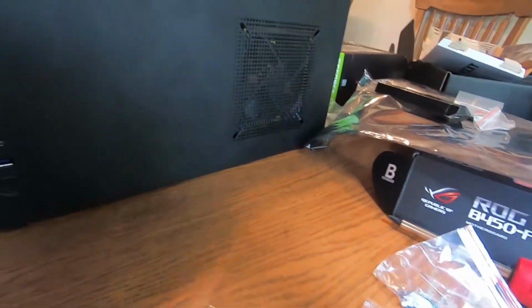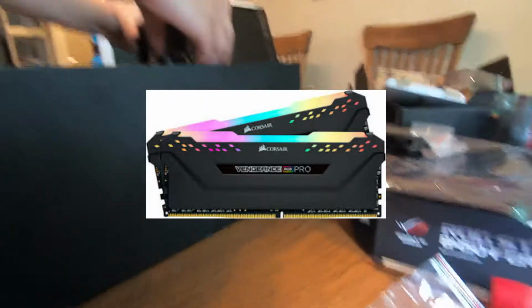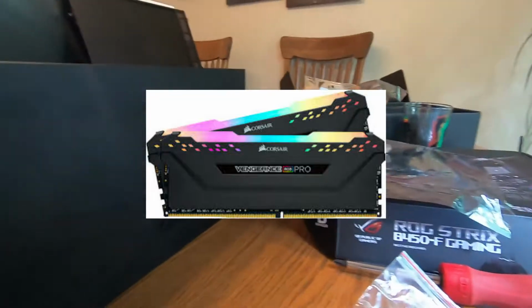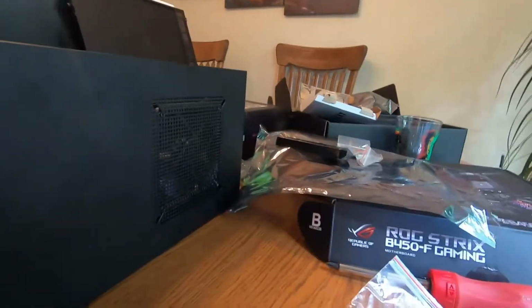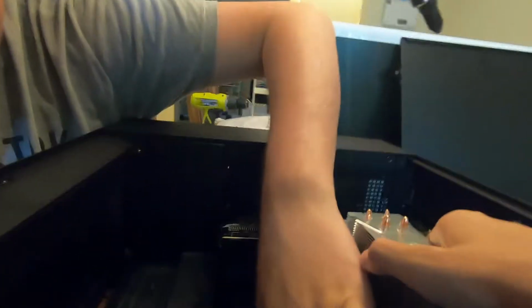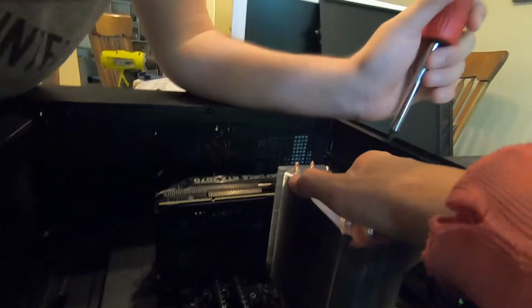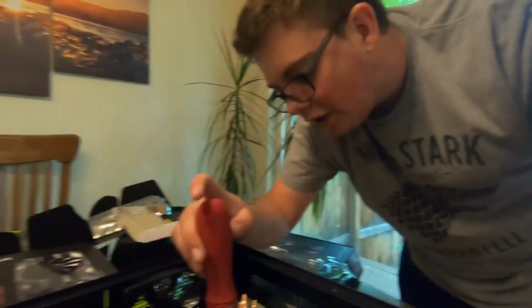And then eventually I'll just get RGB RAM. Already planning out the RGB RAM. We'll get some Corsair Vengeance Pro RGB. It'll be the same RAM, just RGB. Hold on. Am I even biting? I'm gonna use this hand. It's biting, okay. We got one in.